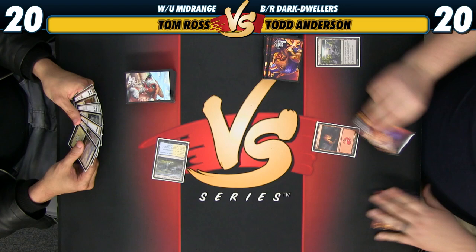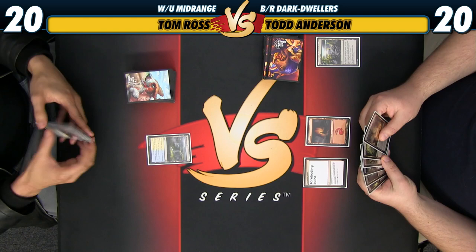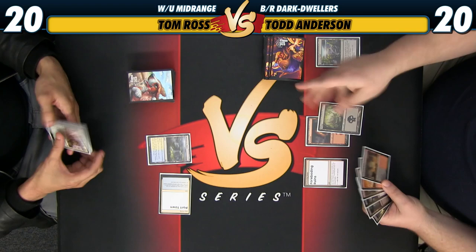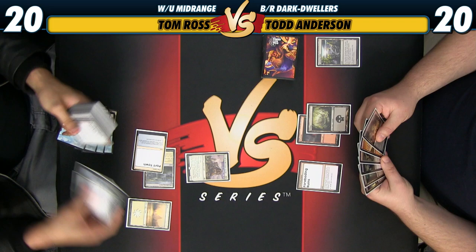All right. Foreboding Ruins, revealing Smoldering Marsh. Your turn. Should have just played it tapped, or revealed a Swamp. Go. Man, this is not working out well. Go. Yeah, this game might go a while. Who knows? I think I'm going to be conceding on turn 6. That's my guess.